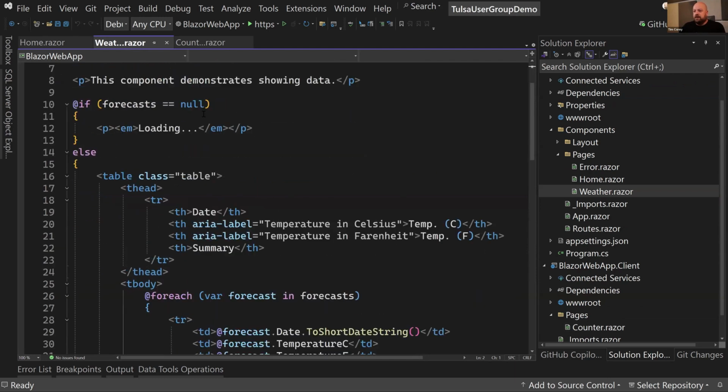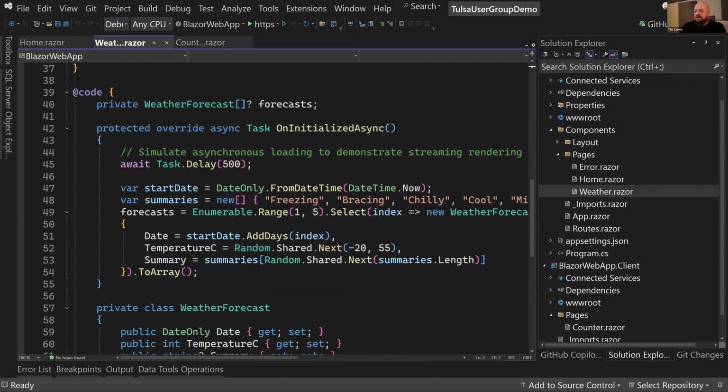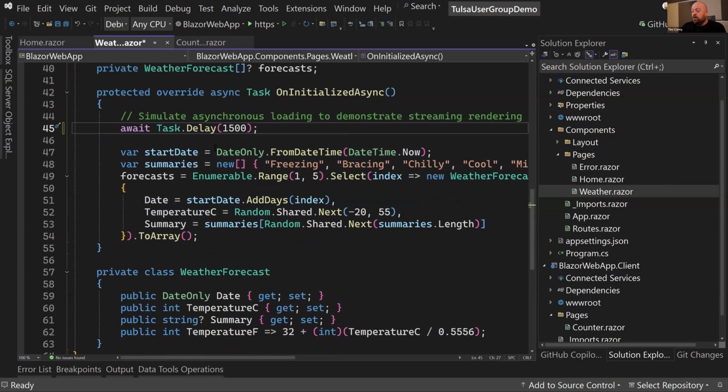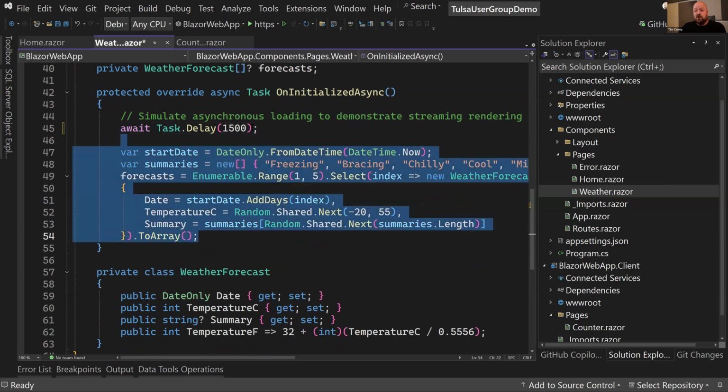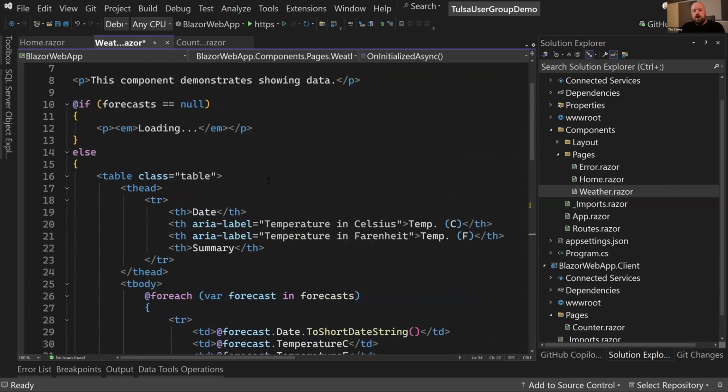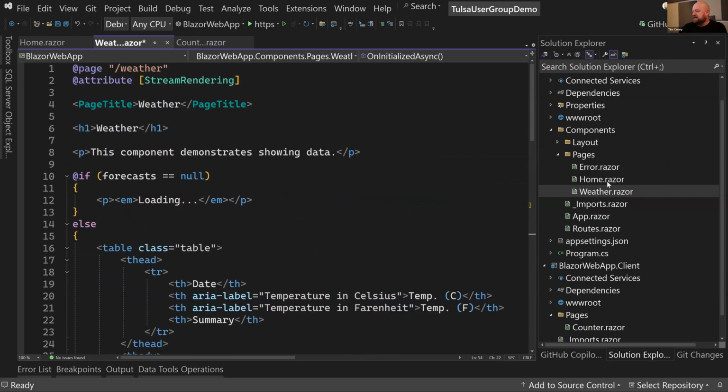But basically, down here in this component, there is an await here. So we're going to wait half a second just to show you what's happening. And we'll actually extend that out. Let's make this 1.5 seconds or 1500 milliseconds. What it's going to do is load up the data, but it's going to wait to do that. So we're going to show off the fact that this page is going to render initially and then pull extra information from the server, even though it's a server-side rendered page. So we'll see that in just a minute.